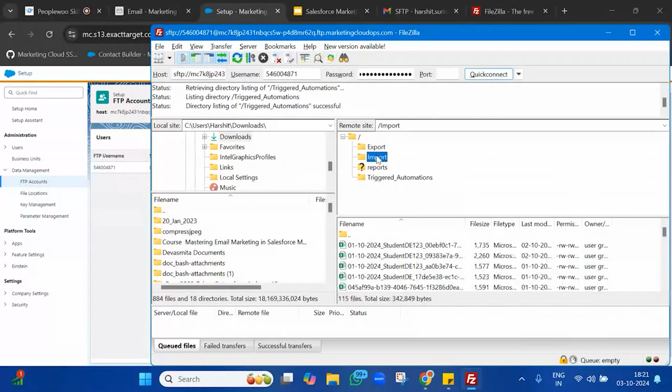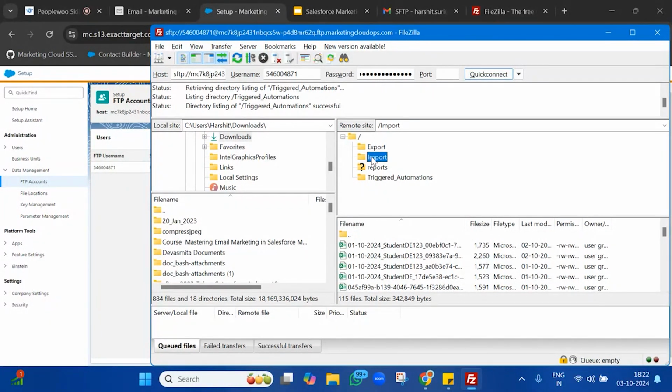So now we have the Import folder, and suppose we are going to receive a file from a third party system. Now how they are going to send you the file is not your concern, because you are limited to Salesforce Marketing Cloud. They can write a program, they can drop it manually, or whatever method they take to drop a file on the SFTP is none of your concern.